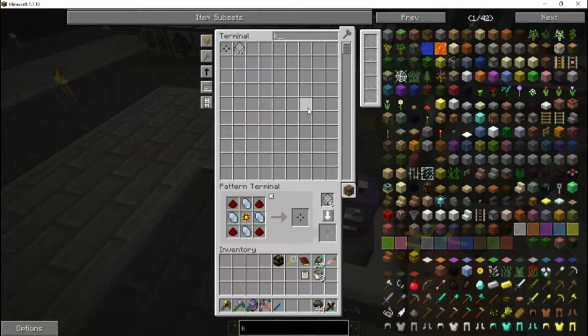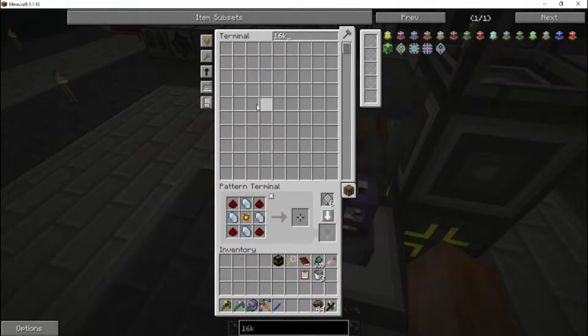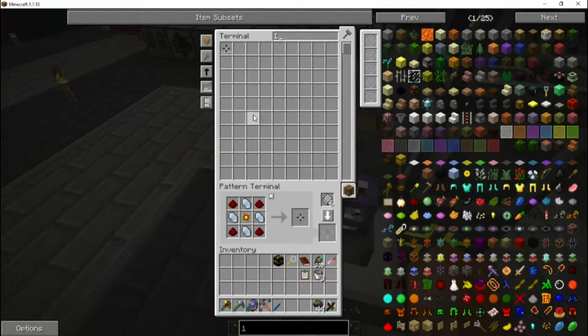So if we look at 16K again, can't write the numbers when you're hovering over it. I don't know why. If your mouse is not on the grid, you can type numbers. However, if your pointer is over the grid, you cannot type numbers. I don't know what that is, just a glitch with the NEI, I suppose.